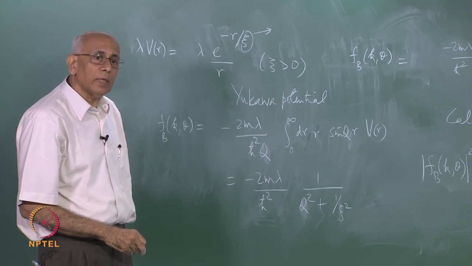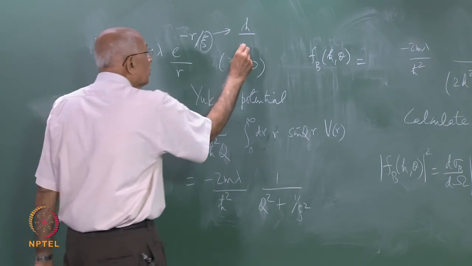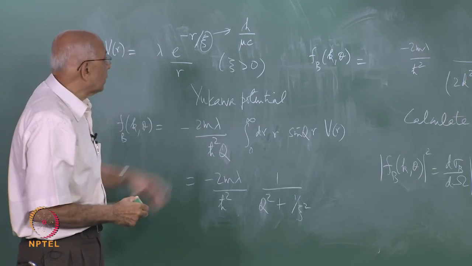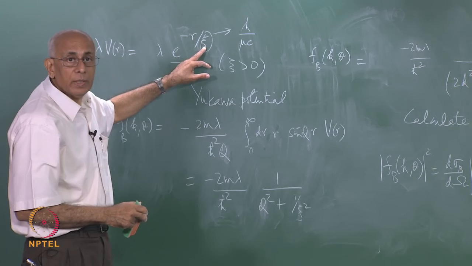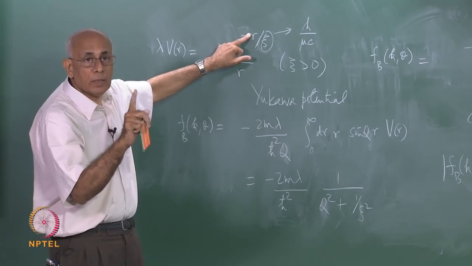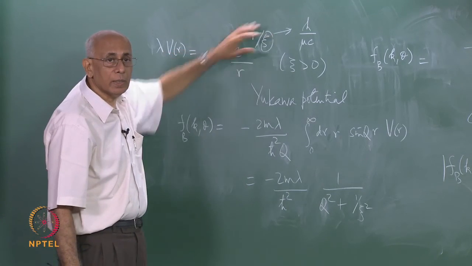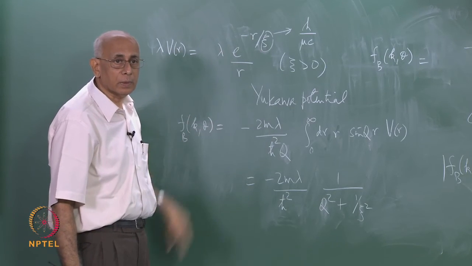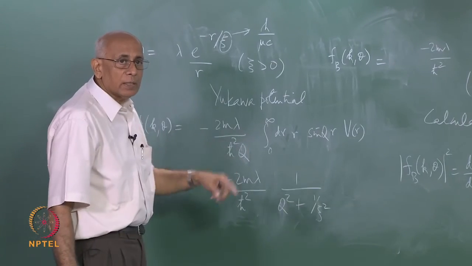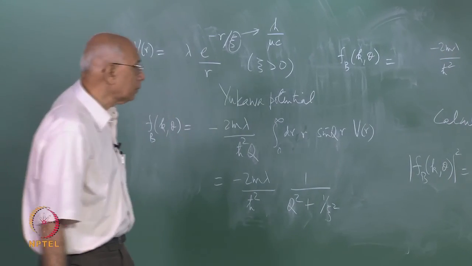And what is the Compton wavelength? It is h over the Compton momentum, and if the rest mass of the particle is mu, the Compton momentum is mu c. So this quantity here is h over mu c, and the mu goes up on top, and it is the rest mass of the quantum, and in the case of a photon that is 0. So that disappears, becomes unity, and you end up with the Coulomb potential here. So there is a direct connection between the rest mass of whatever is exchanged and the form of this phenomenological Yukawa potential.